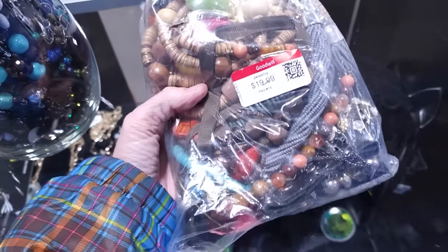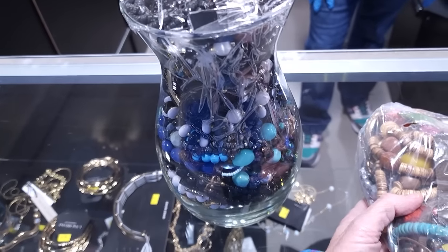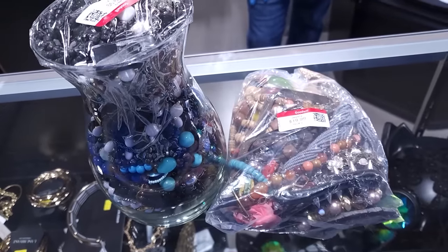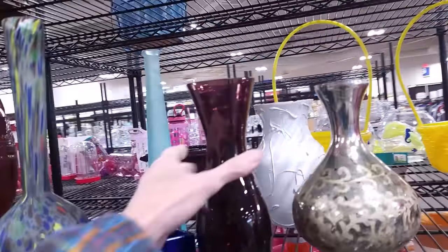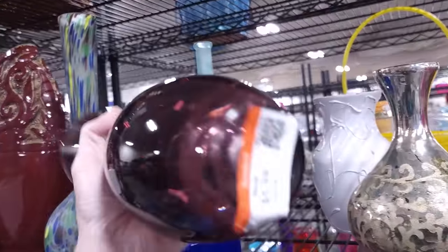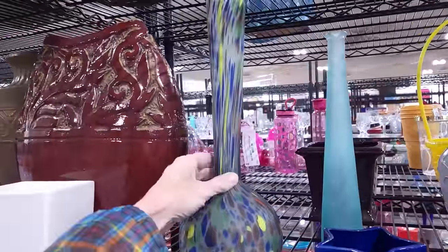Okay. Jewelry baggie, jewelry jar. Do I get the baggie? Do I get the jar? Or do I get them both? I feel like I'm going to get them both. Well, that was a fun little detour. I haven't found that much jewelry at one store in a while.